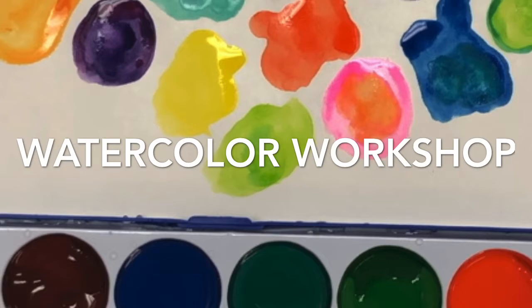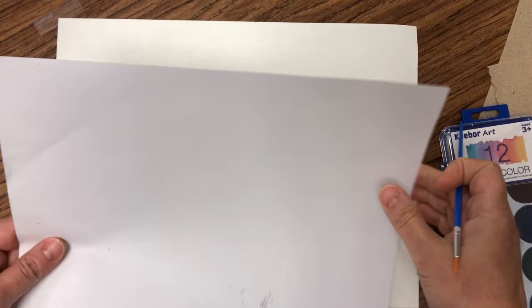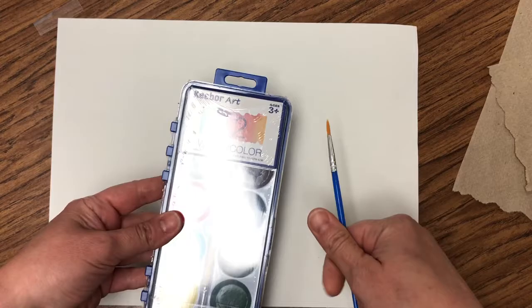This paper is thin. We don't want to use thin paper. Let's use a thicker paper or a watercolor paper so that the paint does not buckle the paper. We're going to be using watercolor paints and a brush.